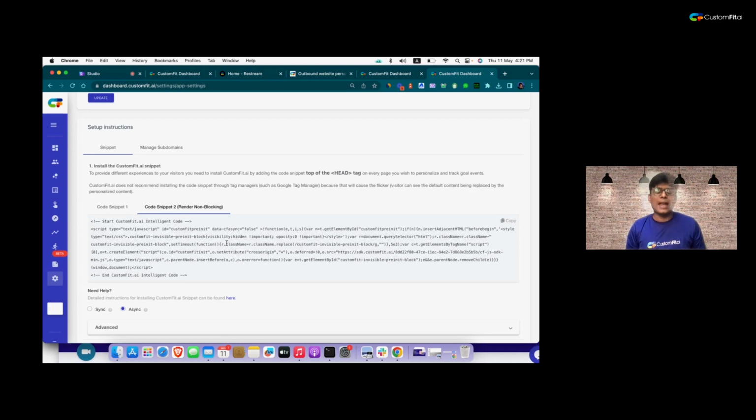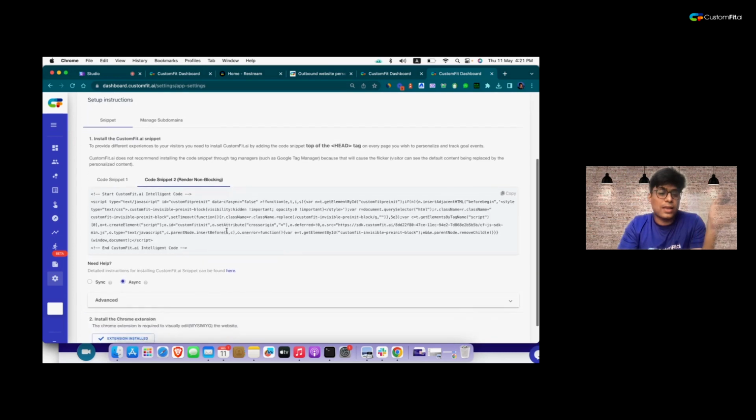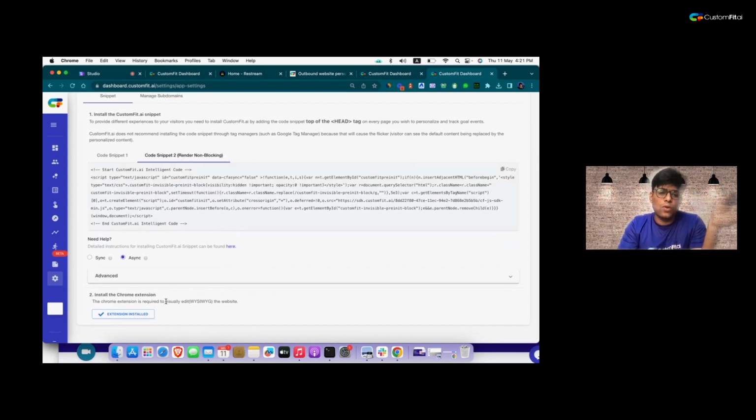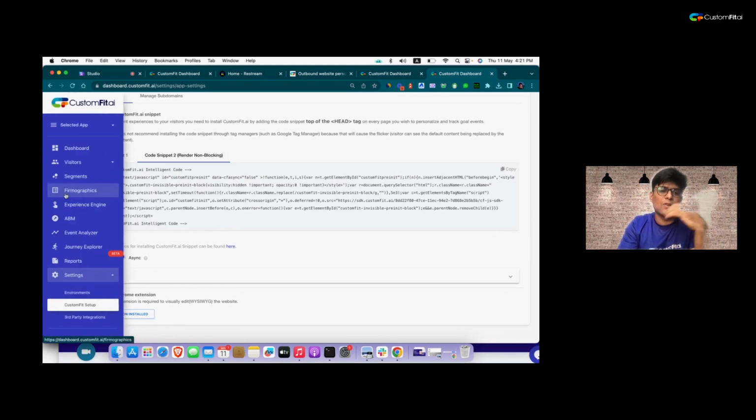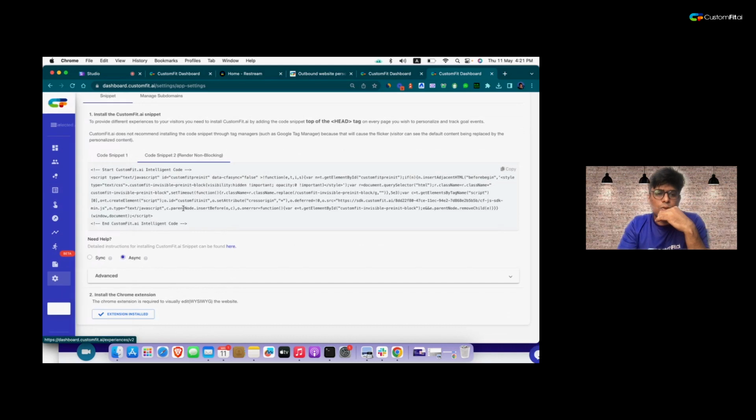So these things are very important, and as a marketer I should give high importance to these factors before choosing any platform. With Custom Fit, all our engineering bandwidth initially went into building that core, and then all the functionality came on top. In short, installation is pretty simple: add a single line of snippet onto your site, and then install the Chrome extension. It's only a one-time developer intervention. Once that is done, think of it this way: you as a marketer have complete control of the site. Now let's go to the experience engine.